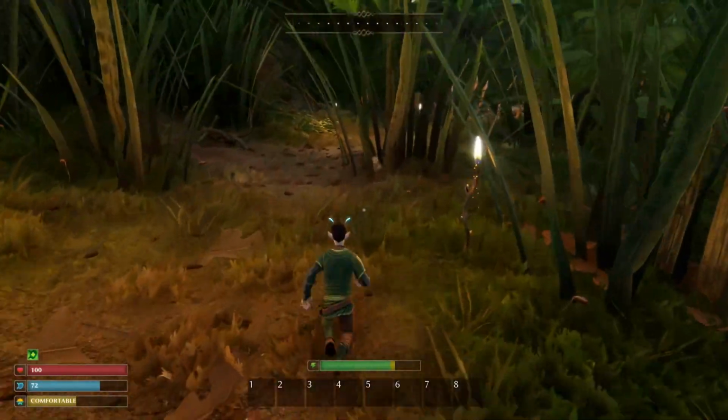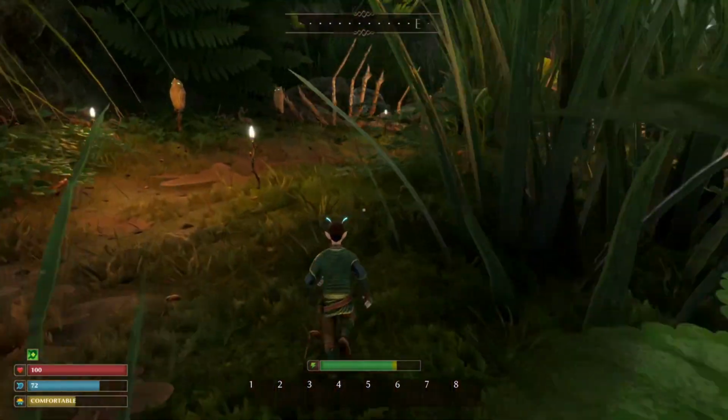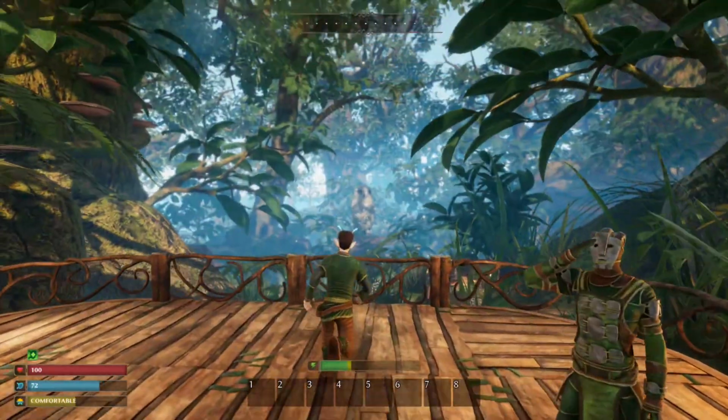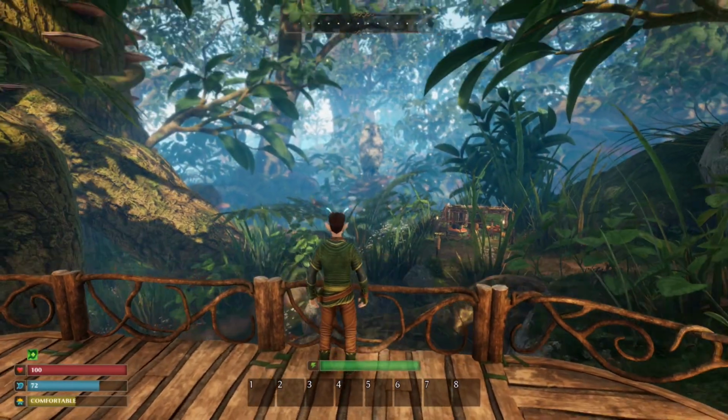Alright, and the other thing I want to mention is, back here when you come out on this platform, you should have seen a giant owl. Why that is important is, in my opinion, it's a great place to build your first base. There's a lot of good resources. Right there's the owl, and there's a lot of good resources over there.